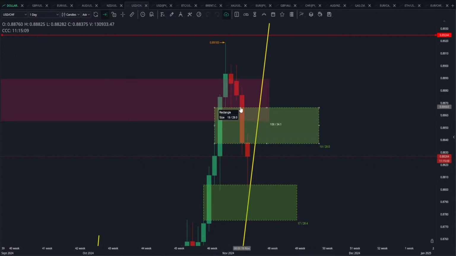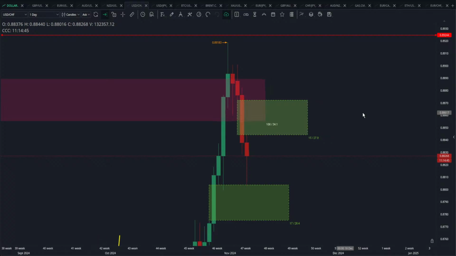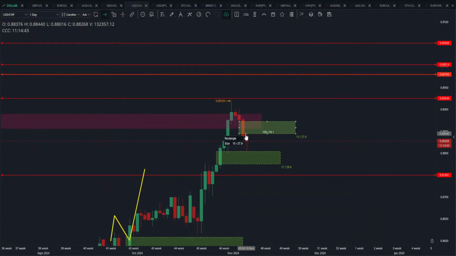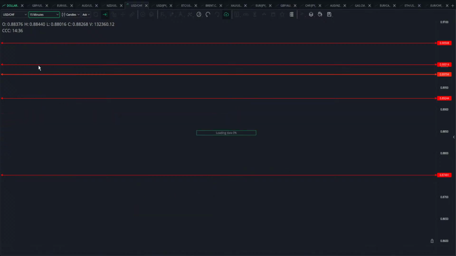I don't know. So anyways, in this process, it had created this fair value gap here. So can this push the price down again? We don't know. We will only come to know when the price enters this area here. And that will be a valid fair value gap only once the candle closes after 11 hours and 14 minutes. Okay. So we are looking for the buying opportunities in this one, and I think we just got one. On the 15 minutes, I'm sure we would have got the market structure shift also.